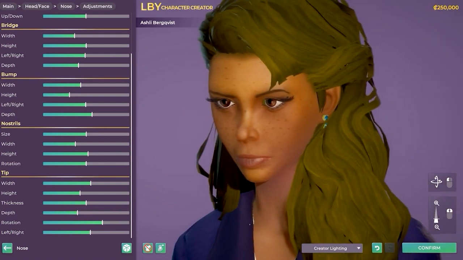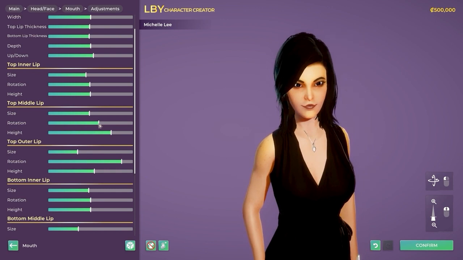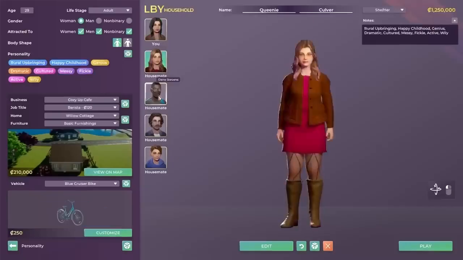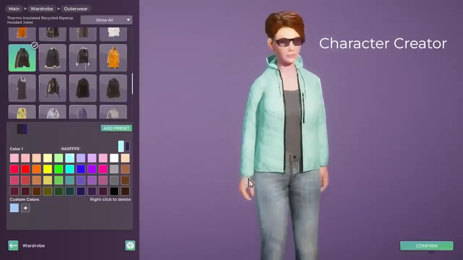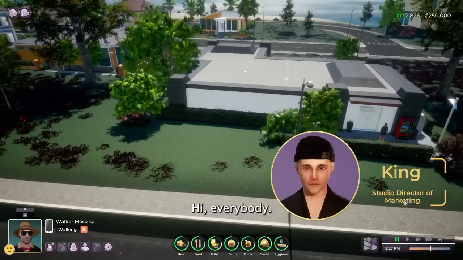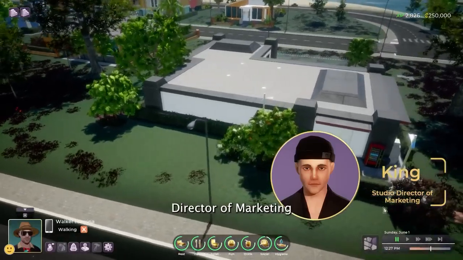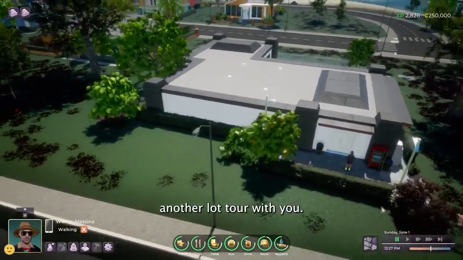Cool. I actually don't think that much needs to be explained in this part, because it's all just a demonstration of what you can do when it comes to customizing your Life by You human's face, and it really speaks for itself. Am I impressed? Yes. Do I think that the customization options hold up to and are comparable to other life simulation games? Also yes. Life by You, Paralives, and eventually The Sims 5 becoming available for players, they each have to compete with each other on some level.